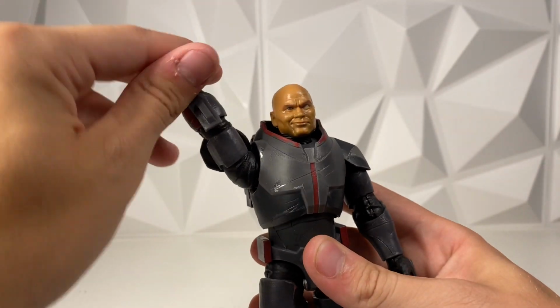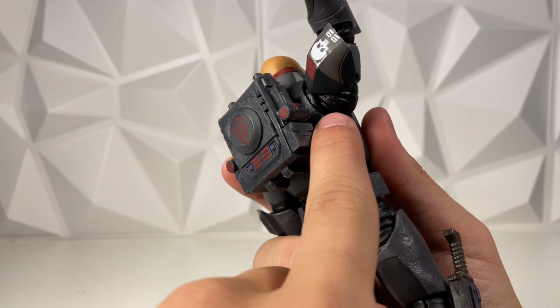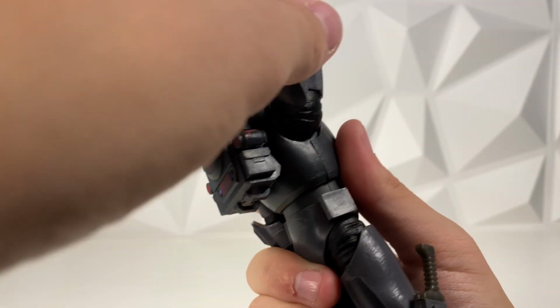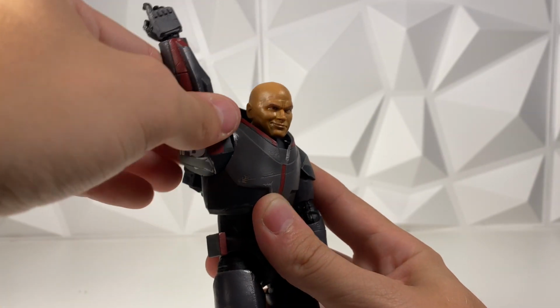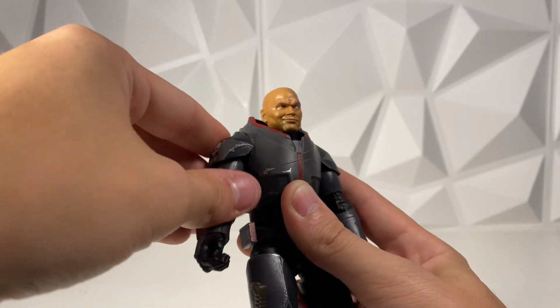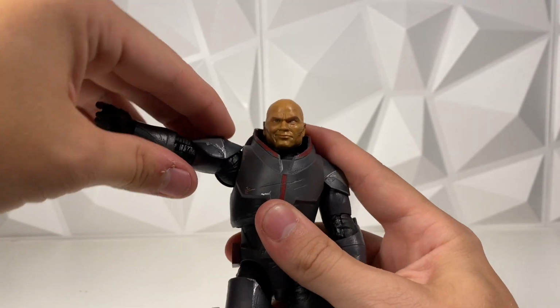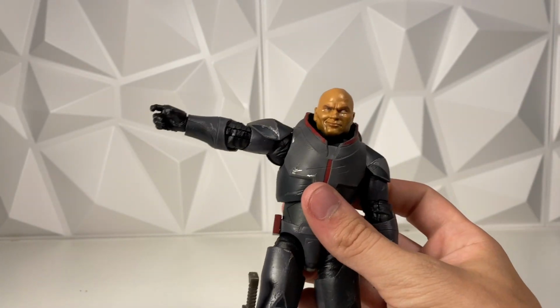His arm does go all the way around. I would be careful because this piece of armor is on a little ring on the inside, and with enough spinning this thing around, it will eventually snap, but it can go all the way around. I'm not going to do that right now. It can go all the way up though, which I'm glad they're making all their clones able to do this.